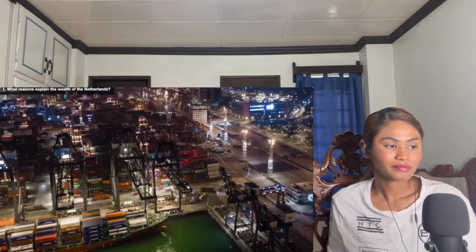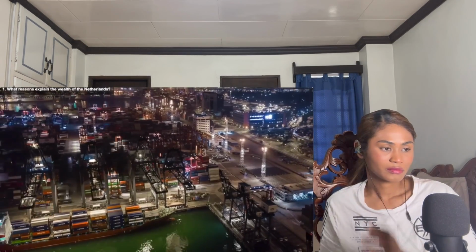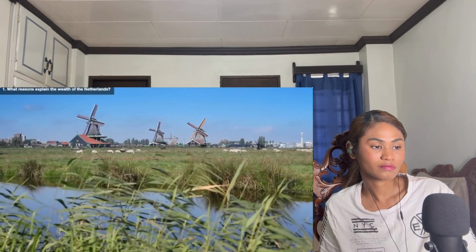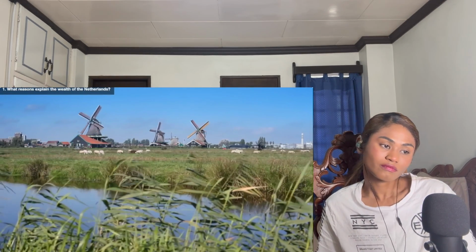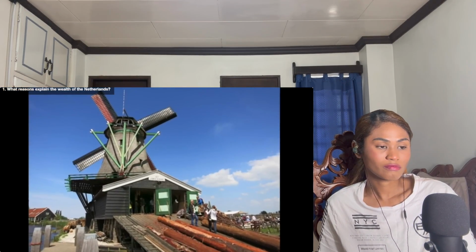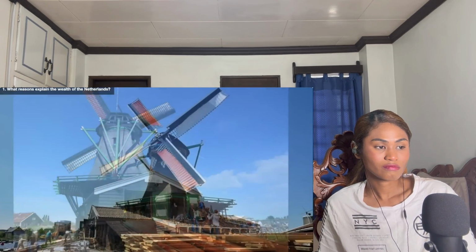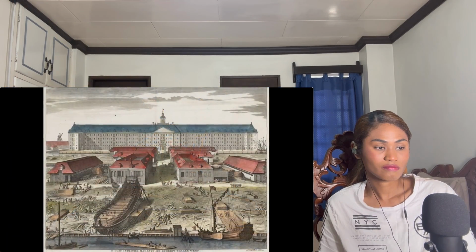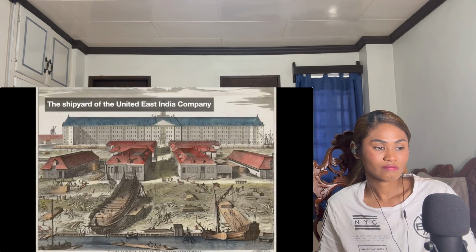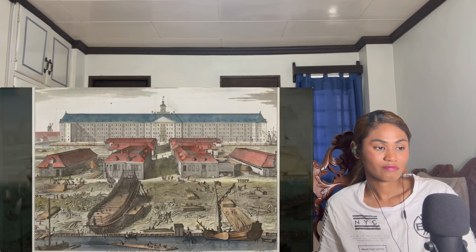But the importance of trade and the fact that it has the most important port in Europe is not new to the Netherlands. The Dutch have made international trade their main ally for centuries. Since the 17th century, the Dutch shipbuilding industry developed rapidly. The availability of windmills, a cheap source of energy, was present in almost every province. And the invention of the wind-powered sawmill made it possible to quickly process wood that was used to make ships. This enabled the Port of Amsterdam to become the hub of European trade and to create the Dutch East India Company in 1602, which was considered the largest company in history.